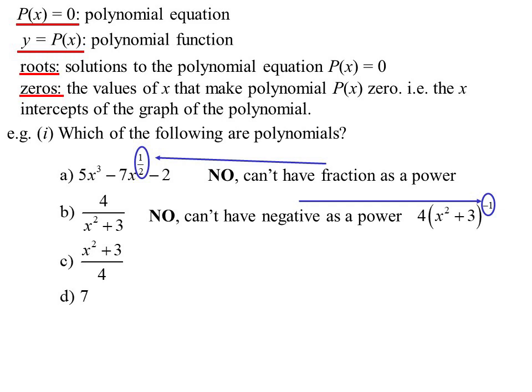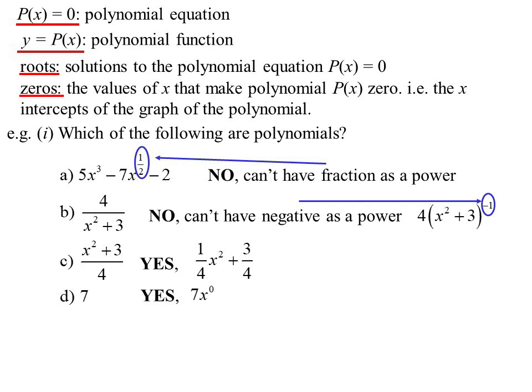But x squared plus 3 is on the bottom of the fraction. Now, not that we can expand that out, but if we were to theoretically expand it out, we'd end up with maybe x to the negative 2 or something like that. Whereas the reciprocal of that would be fine, the coefficient's allowed to be a fraction. There's no dramas there, so that's fine. And a constant number is a polynomial. It's a polynomial of degree 0, because you could think of it like 7x to the power of 0, and it satisfies our definition.